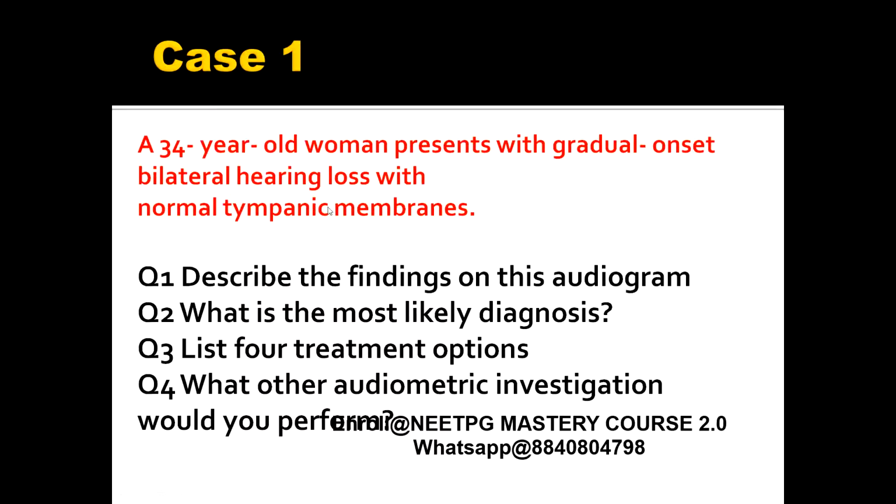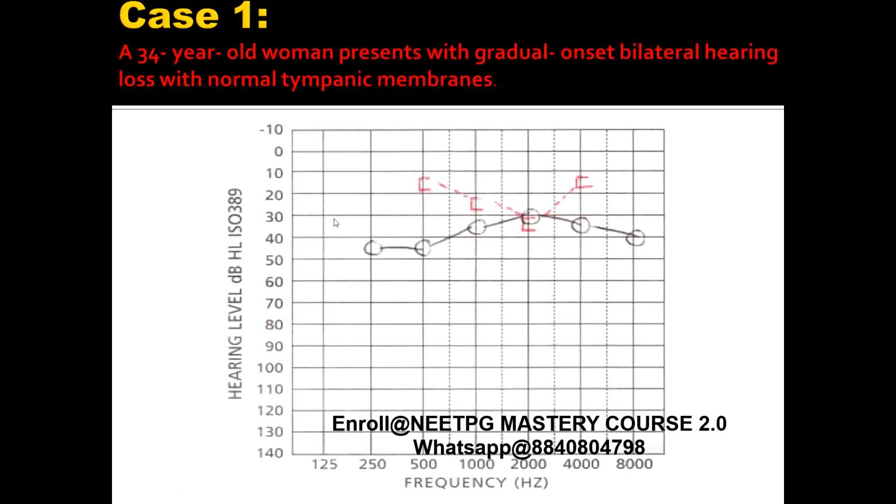hearing loss. What is important here is there is no tympanic membrane perforation. So with bilateral conductive hearing loss, most of the people will think like the patient will have a tympanic membrane perforation. But when you examined her tympanic membrane, it was normal. There was no tympanic membrane perforation. But still, the audiogram which is given here was showing you a dip in the bone conduction.